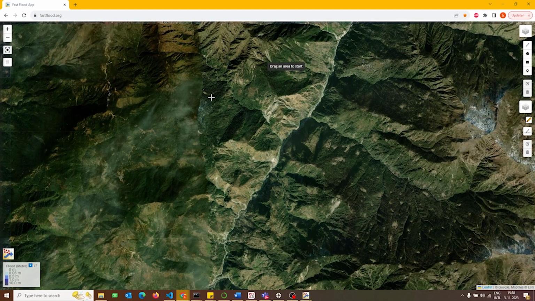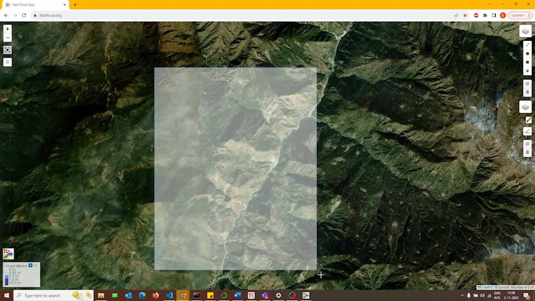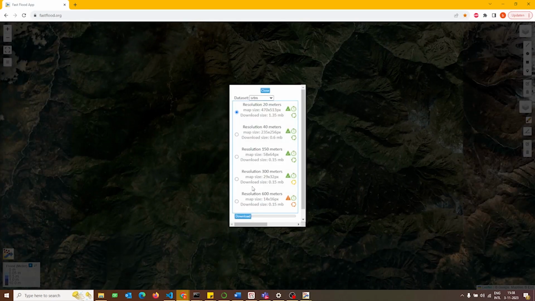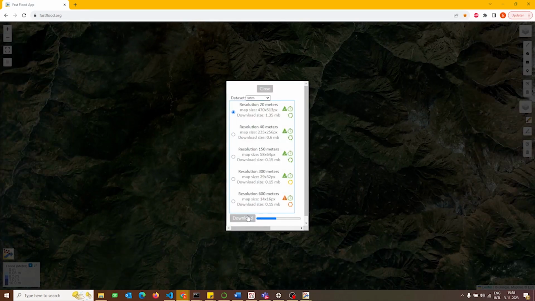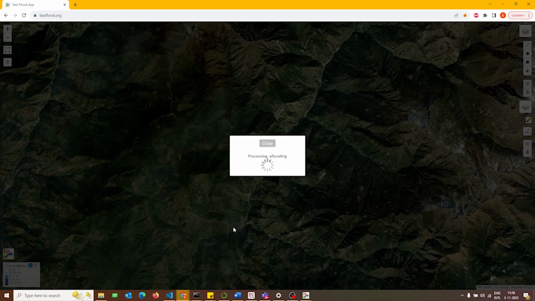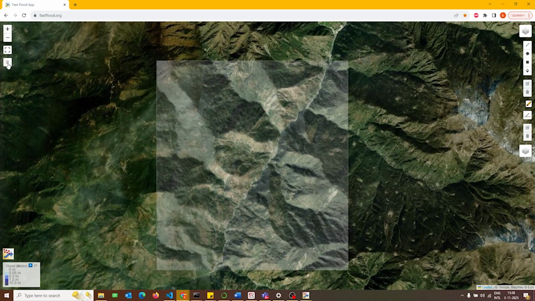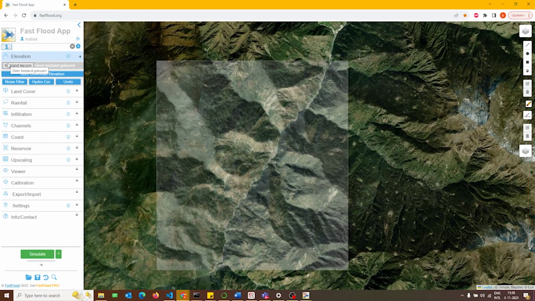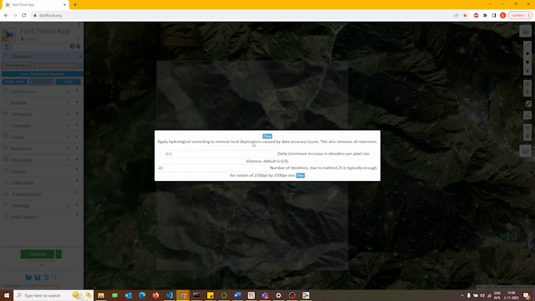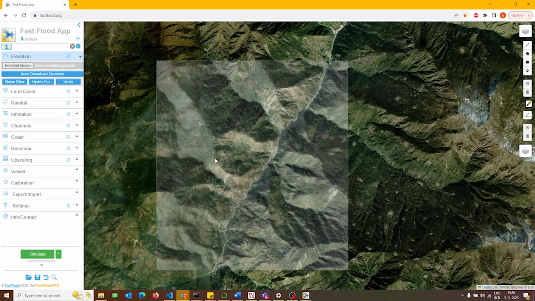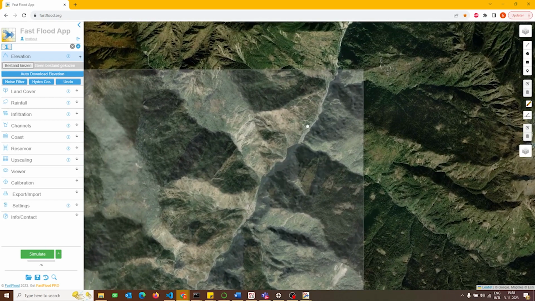Well, the first thing we can do is go ahead and define our model area. So let's say I'm interested in this particular piece of the landscape. So I'm going to go ahead and download the SRTM data. Now, these global elevation datasets in this kind of steep terrain sometimes come with some issues in detecting the deepest parts of the valleys. So it can be beneficial to do hydrological correction. Using the default settings, we should be perfectly fine, and the processing is done. So this helps us improve the quality a bit later on.